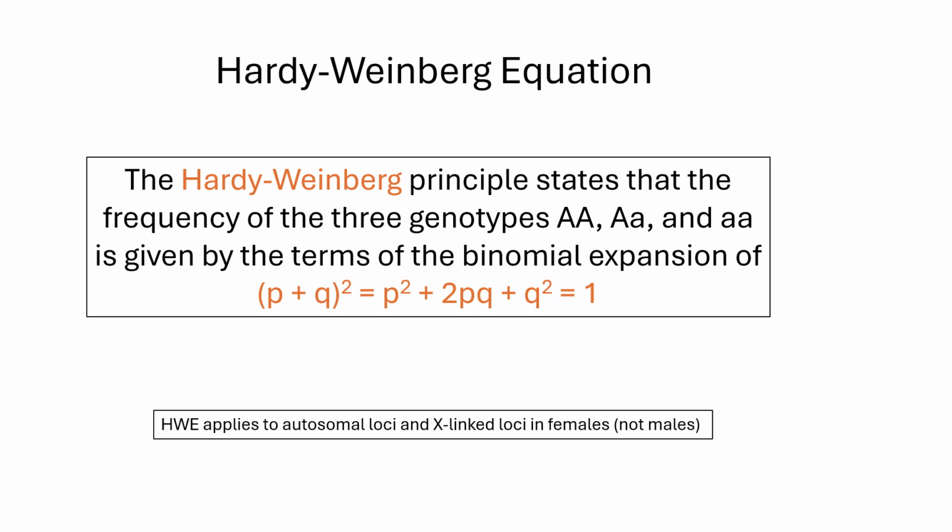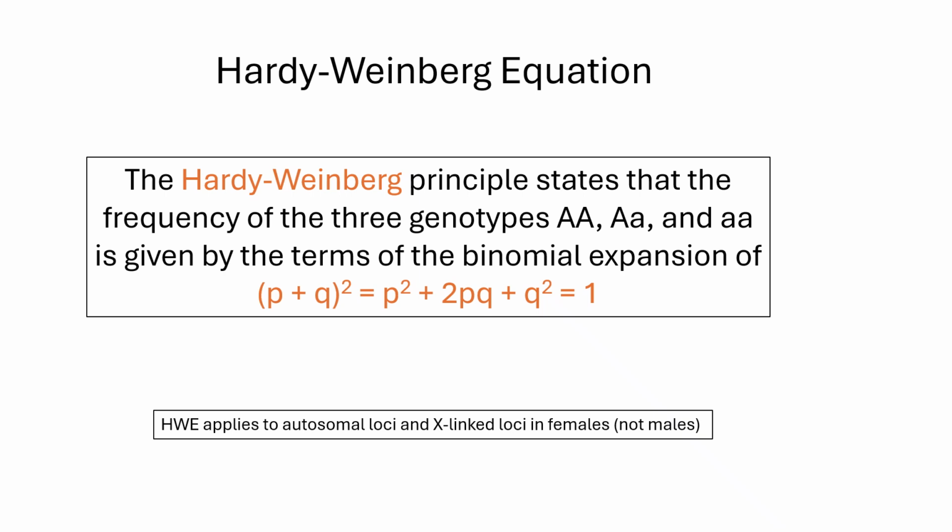So we're talking about population frequency here. If you apply the algebraic expansion of p plus q the whole squared, then we know it is p squared plus 2pq plus q squared, right? So these are the different genotype combinations in the entire population. You'd have a proportion of people who are p squared, a proportion who are pq, but there'll be double the amount of carriers, 2pq, and a proportion of people who are q squared. And if you add all of these combinations together, then you get the entire population.